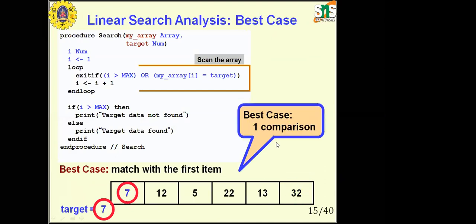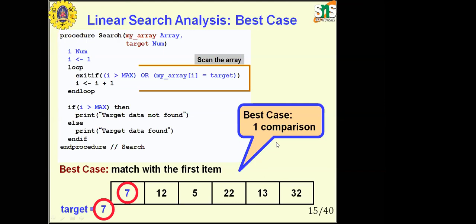If you are going for any kind of algorithm, understand my points. If you are going to work with any kind of algorithms, you have to take care of 3 things. There are 3 kinds of algorithm. One is called the best case algorithm. Another one is called the worst case algorithm. Another one is called the average case algorithm.